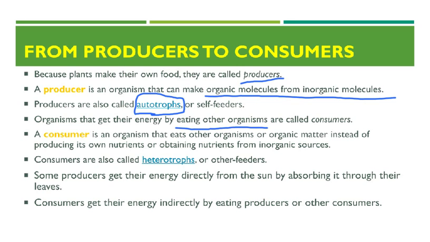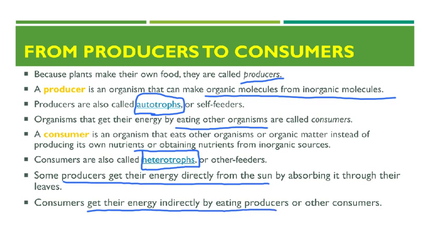They are the consumers, and their fancy scientific name that I like a lot is the heterotroph. The heterotroph, or consumer, eats other organisms to get their nutrients. Most producers get their energy directly from the sun, and consumers get their energy indirectly by eating the producer. So again, it all leads back to the sun. The producers gather up the energy from the sun, convert it, and then things go and eat the producers to get at that energy.